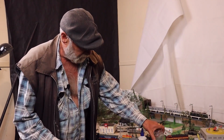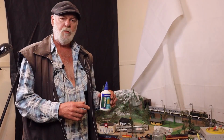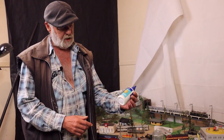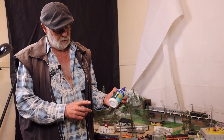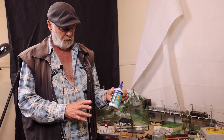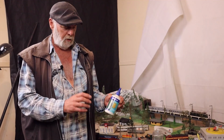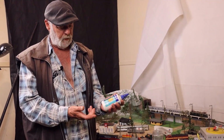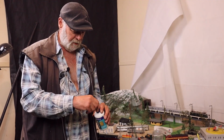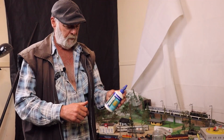So what we do first is we need to put some glue on the track. It's just standard Aqua here. I've actually watered this down a tiny bit, probably about 10–20%, so not too much, but it was just a little bit too thick before. So if your glue's too thick, you can water it down. They're water based, and give it a good shake, which I've been doing before.